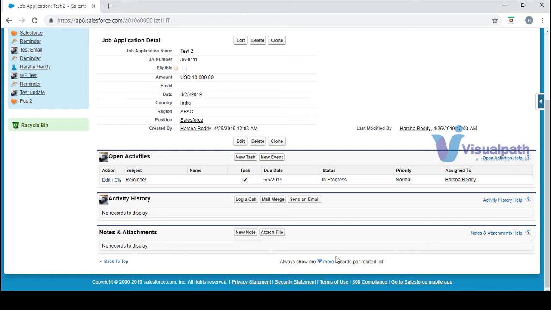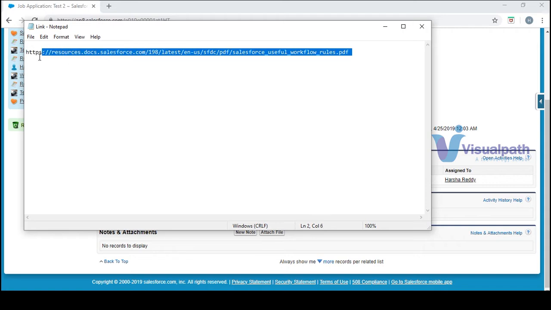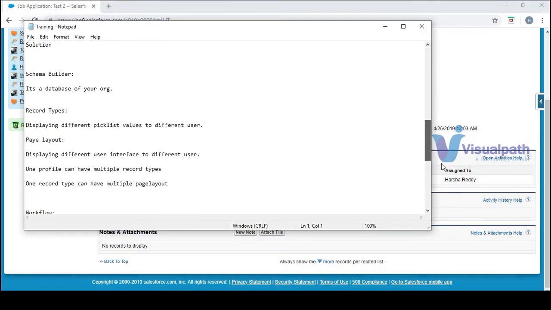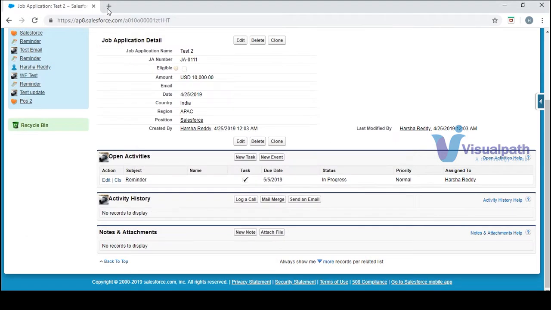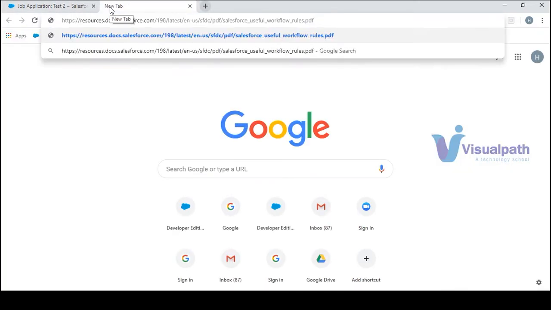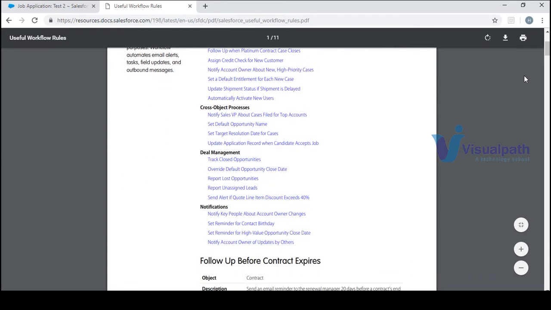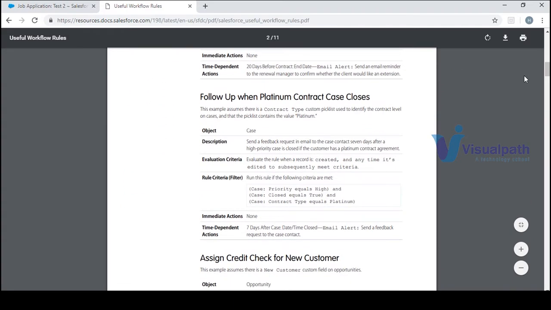Alright, and I have a link here which I'm going to paste for your training's purpose. So this is a link. You can make a note of this link. I'm putting it in our notes so that it will be easy for us later on. See, by using this one, you will have a couple of examples and working into the workflow. I'm just pasting it here, pressing enter, and see, we have 11 pages of it. You can see we have a lot of different workflows that we can work upon.